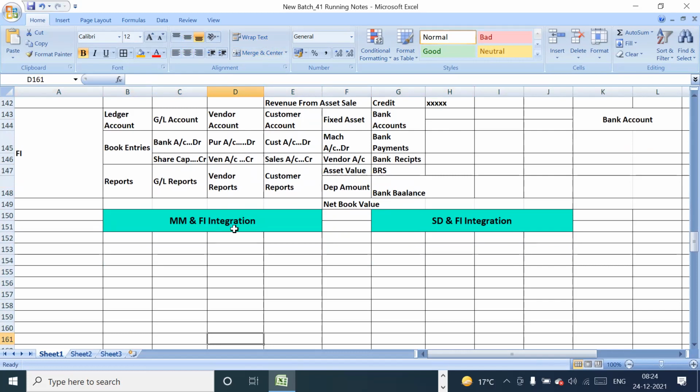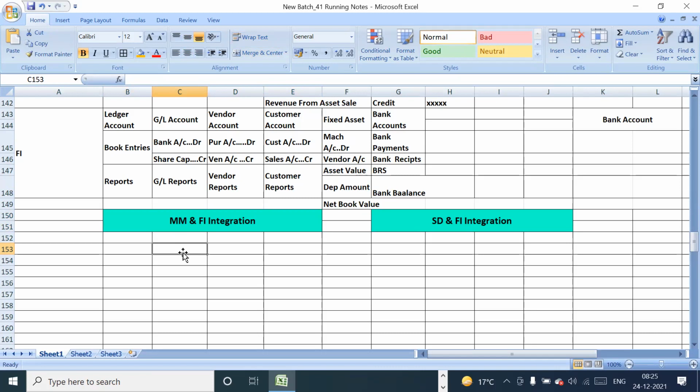They have to do the more... what is their main objective? What are they going to do? What are their roles and responsibilities? MM people, material management people. So they are responsible for the procurement activities, right? If they want to procure something, some material, some iron material or glass material, then for that also they need to create the ledger account, material accounts.